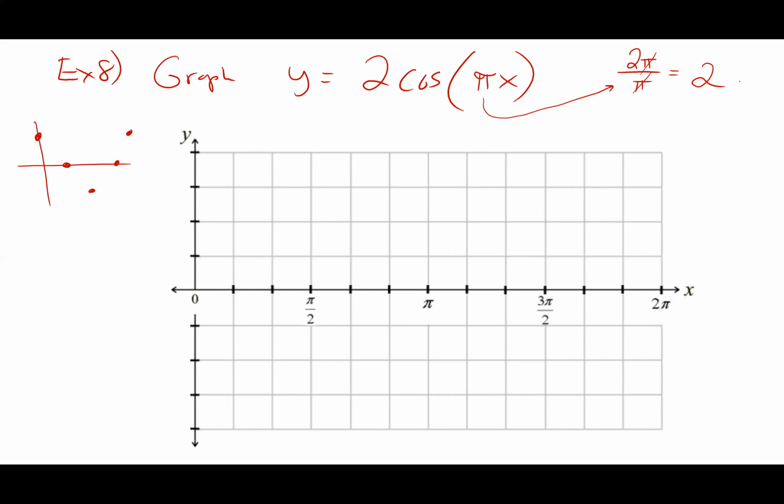What is 2? 2 could be anything. 2 could be 2 seconds. It takes cosine all the way down and all the way up in 2 seconds. It could be 2 milliseconds. It could be 2 days. It could be 2 hours. So this is where we say that cosine and sine model any behavior that goes up and down and oscillates. So that's cool. So my scale here is wrong.